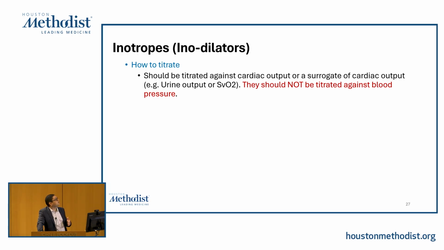Did it not? Then I can go up on the dose. If you don't have a SWAN, if you have a central line, get an SVO2 before, and then check after starting the dobutamine and see if your SVO2 improved. If you don't have a central line, then you can do an echo, estimate the cardiac output from the echo before and after the dobutamine and see if there is any improvement.